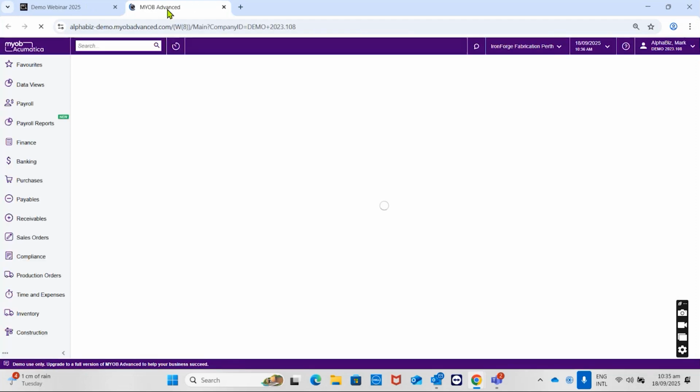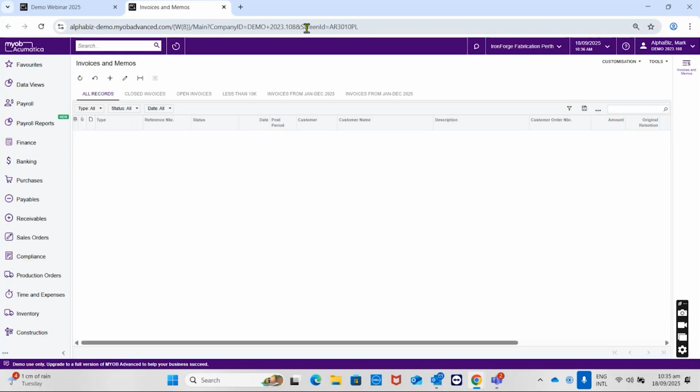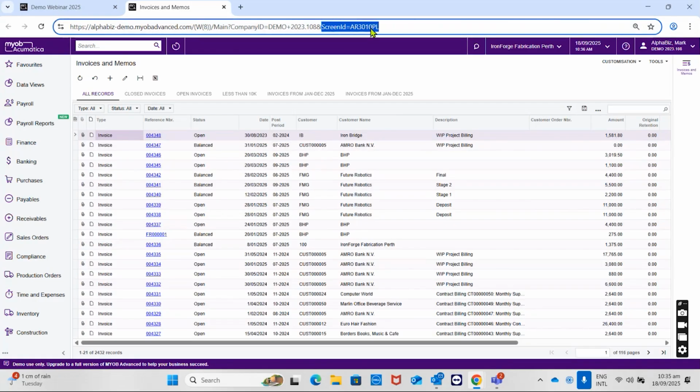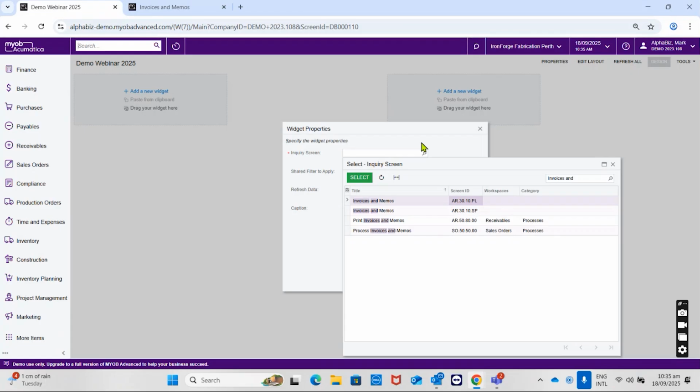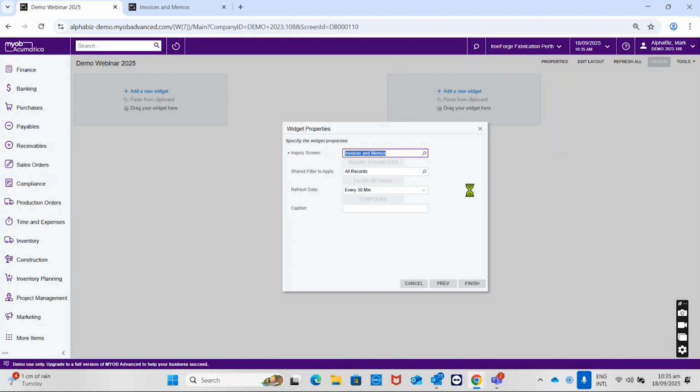So if I open that in a new tab, you'll see the screen ID at the top, which says screen ID equals AR3010PL. Every time you see a PL, that's called generic inquiry, or a list of your invoices. So if we go back to our dashboards, we know that this is the one, so we're gonna select that.